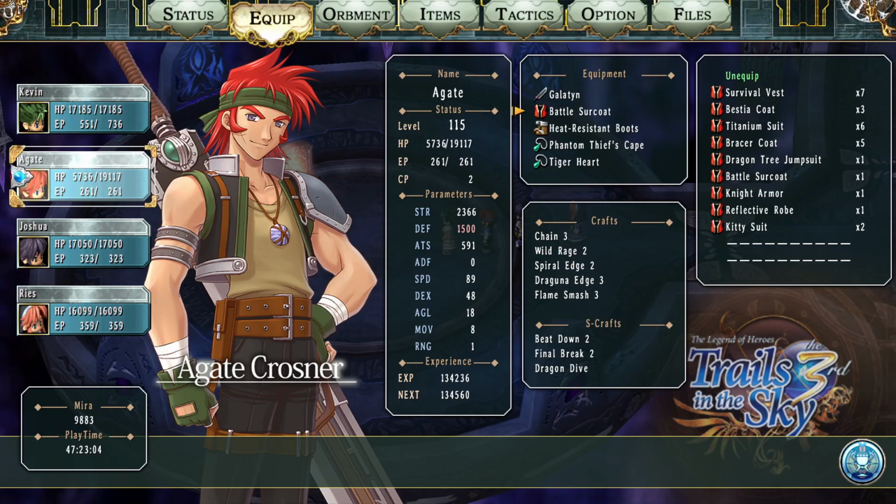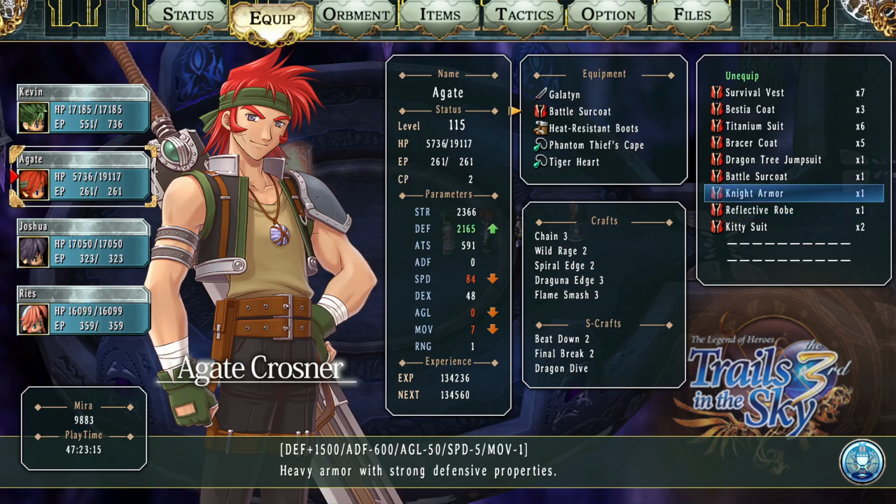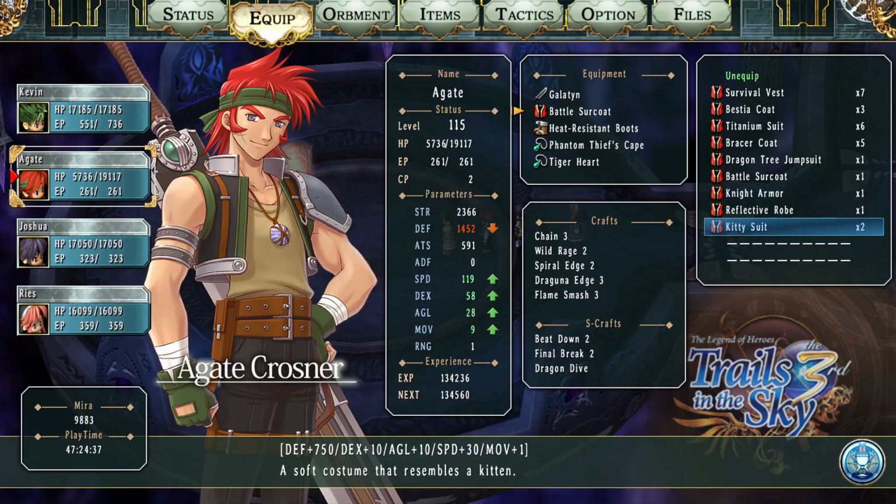just to explain why these are so worthwhile. We already had the Reflective Robe, which is one of these gimmick armor sets that gives an enormous amount of arts defense. I also picked up the Knight Armor, which gives a massive amount of physical defense at the cost of a lot of arts defense, agility, and -5 speed and -1 movements. But that defense that it gives can be worth it in some situations if you just want somebody to tank damage. But the real prize here, and the real thing that you really want to farm for, is the kitty suits. The other stats are good, don't get me wrong, but the real prize here is +30 speed.